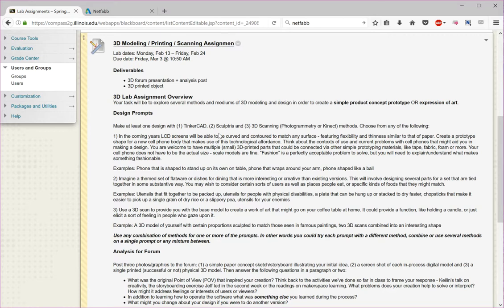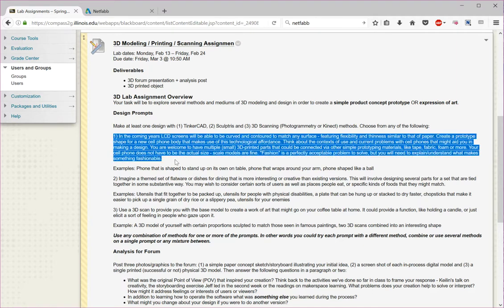I'm expecting students in the class to use Tinkercad, Sculptris, which is the one I just showed you, and some sort of 3D scanning method. This could be photogrammetry, where you seam together a bunch of photos, or using Microsoft Kinect. And there are lots of different ways to do this. We're going to allow you to experiment. I want you to try all of those three things. You don't have to succeed at all of those things. That's fine. I just want you to play with the tools and software and get a sense of what they're like. One of these things you will 3D print, and it can also be a failed 3D print. So again, this is an exploration and discovery.